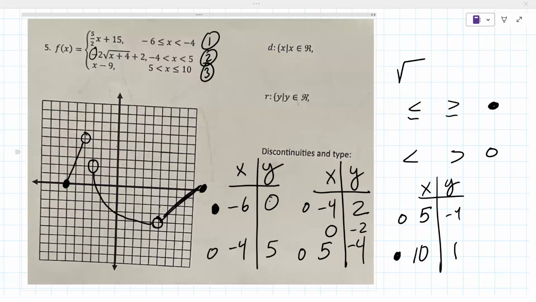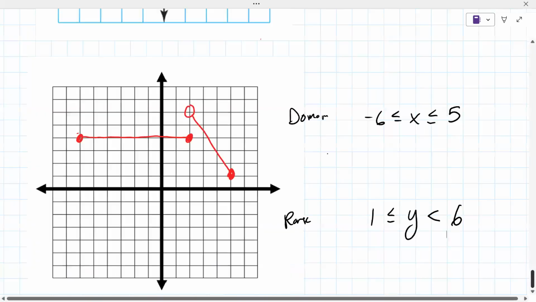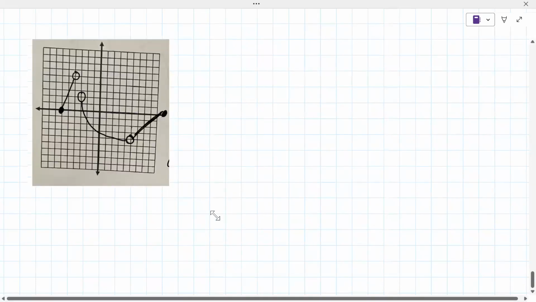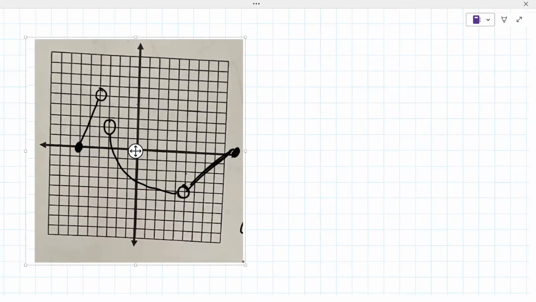Okay, I'm going to go back and grab some of our graphs from earlier and see kind of the other nonsense your teacher is putting in there. So see if we can work through this last one here. This was like N1, I think. I don't know if that matters, but okay.